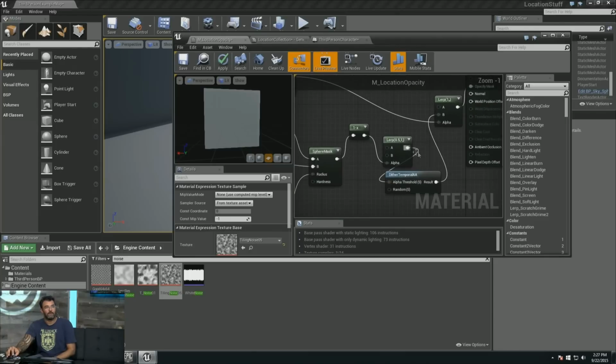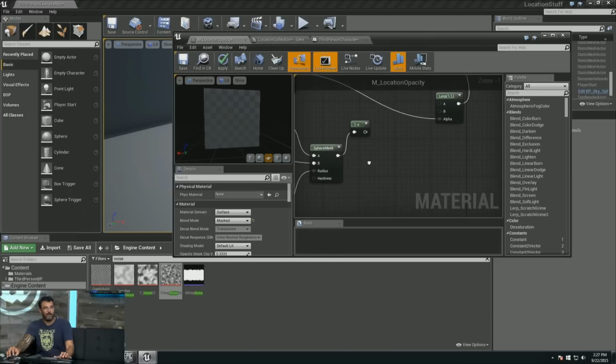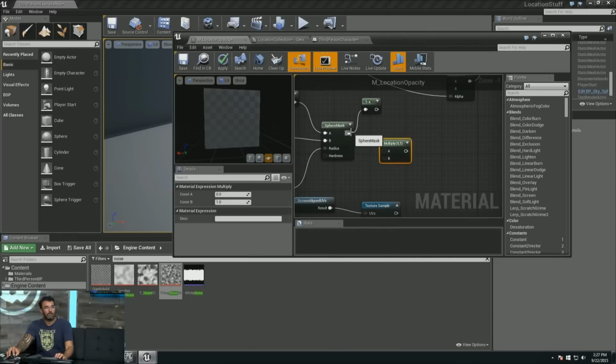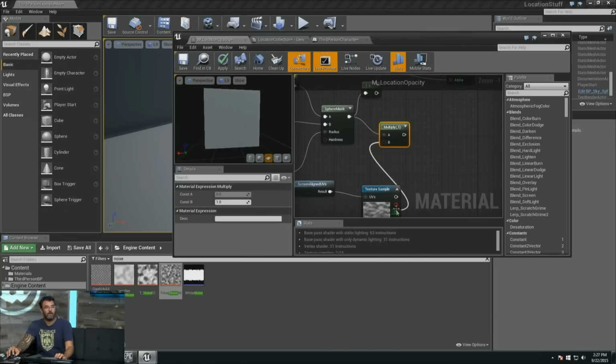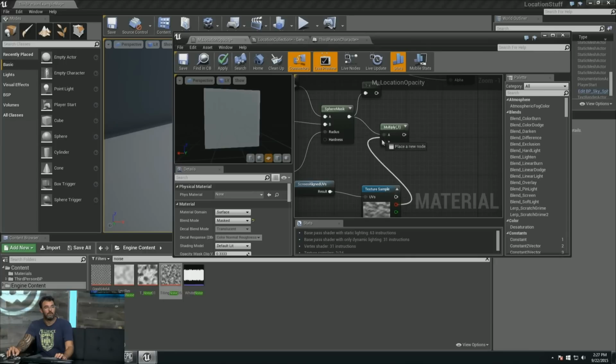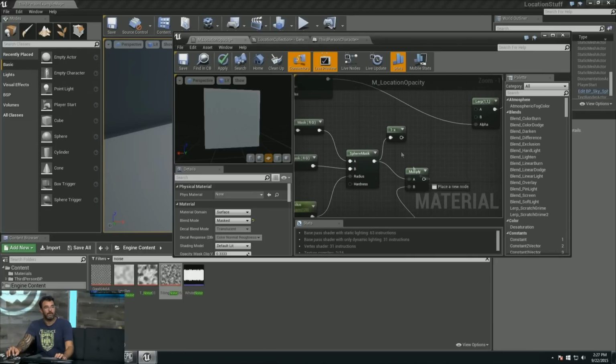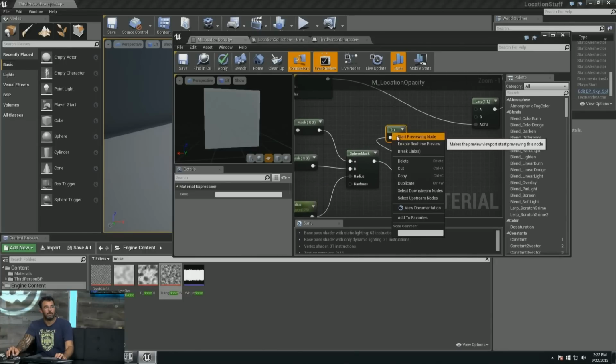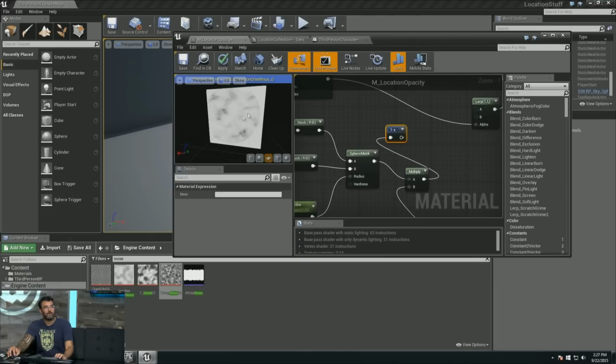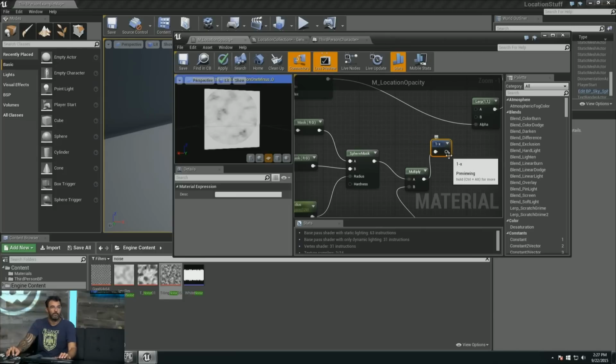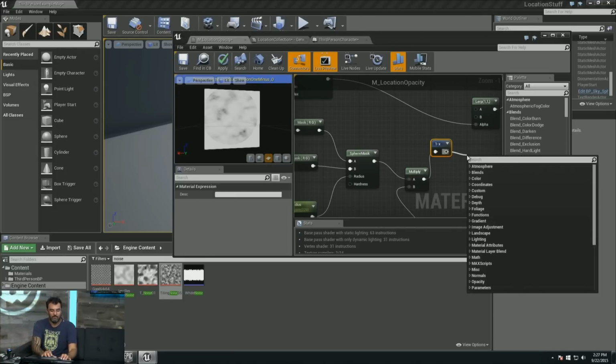So if I get rid of this temporal anti-aliasing and modulate my sphere mask a bit, I can start getting that noise look instead, and then play around with the values here.